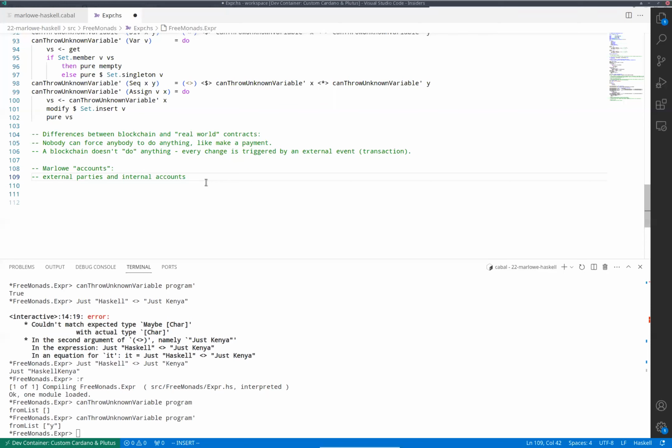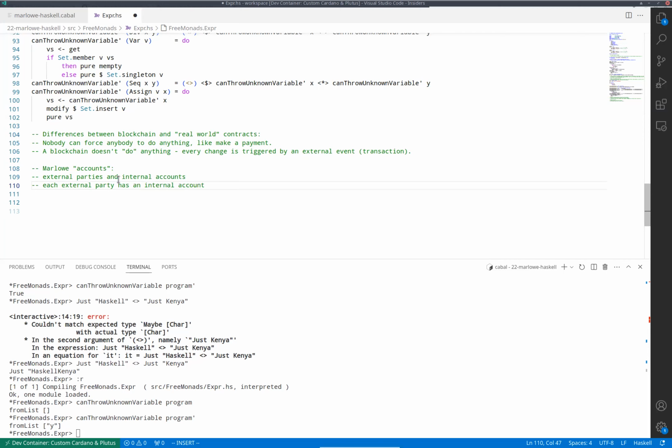But in order to make things a bit simpler, Marlowe has this concept of internal accounts. For each external party, there is an internal account in a Marlowe contract. That's just a virtual thing that doesn't really exist, it's just conceptual.